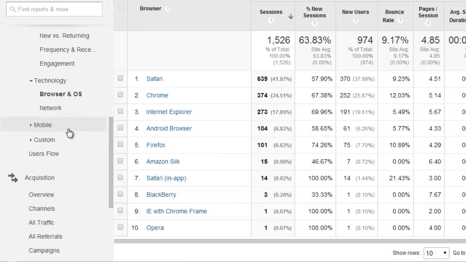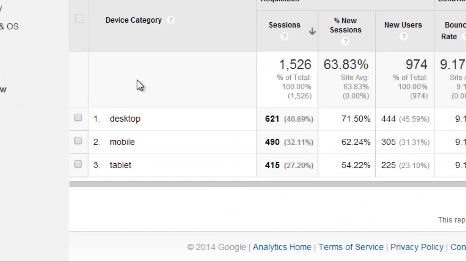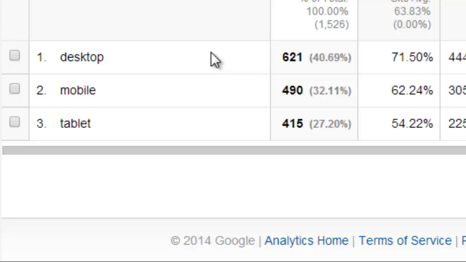Why is all that relevant? Why would you even bother to know that? Well, if we look at the mobile overview, this is a really key metric, and that's telling us that on this website, and it's totally typical, only 40%, this figure here, of people are coming in via desktops and laptops. 32% are coming in on mobile, and 27% are coming in on tablet. Now this mobile figure increases a lot for websites that are specifically aimed at young people, like bridal wear and stuff like that. You'll see that figure go up to maybe 50%.